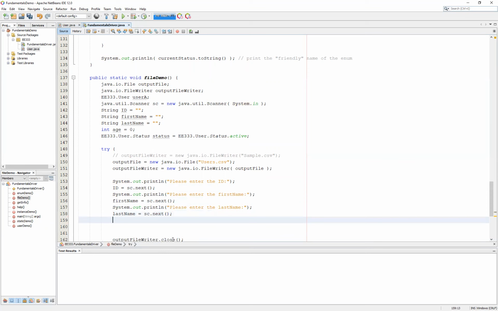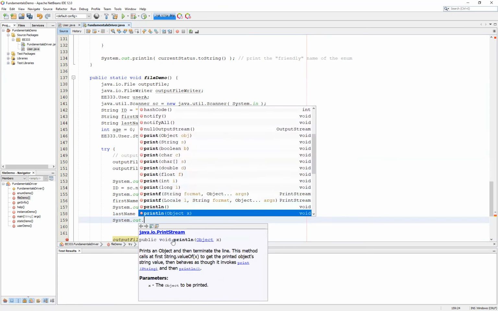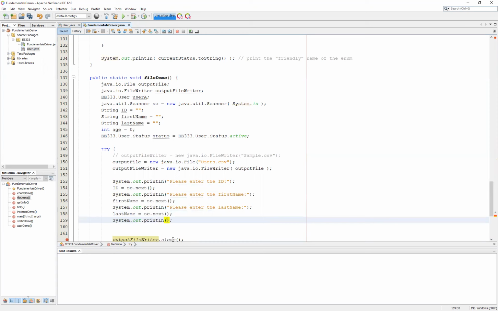And then we come now to the age, so system.out.println. Please enter the age.